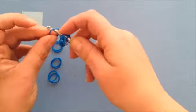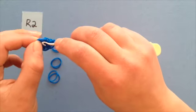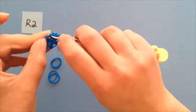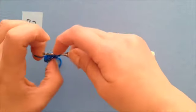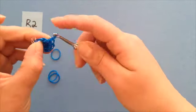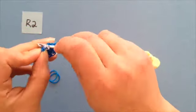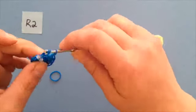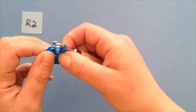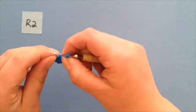Back in. And just repeat all the way around. The next chain with 2. Next chain. And the last. You should have 10 stitches. 1, 2, 3, 4, 5, 6, 7, 8, 9, and 10. Remove your stitch marker.